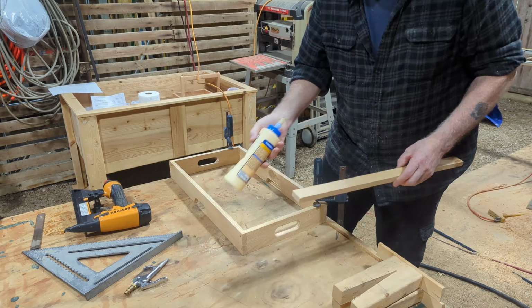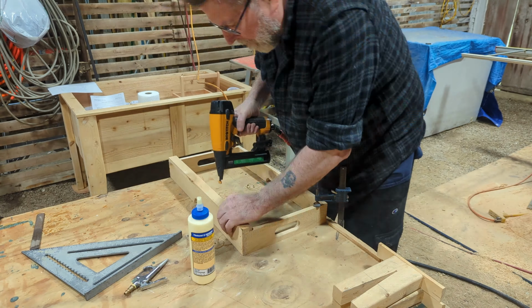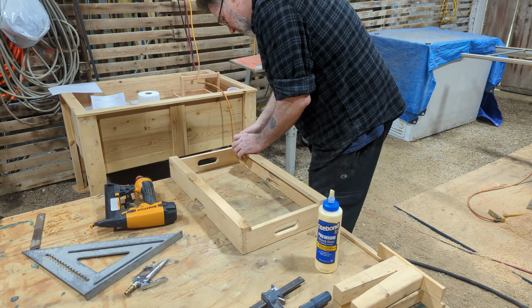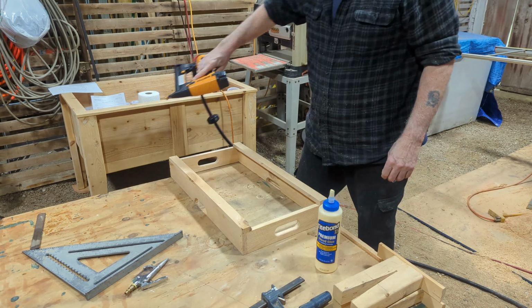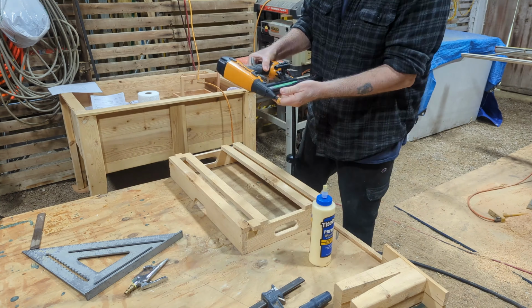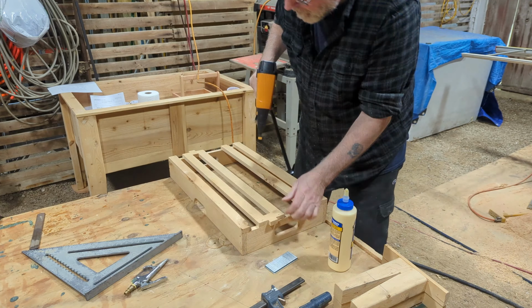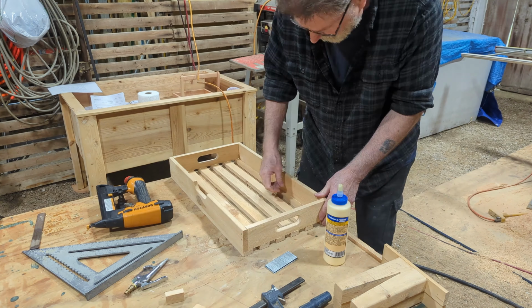For the bottom slats, I begin with the outside edge slats and attach them on both sides. Again, I'm using 1/4 inch by 1½ inch staples. To keep the spacings even, I use two blocks cut just shy of 1 inch wide. I work my way towards the center from both sides. This way, the center space is perfectly centered on the crate. Remember to switch to shorter staples or fasteners when you reach the end handle openings. You don't want any fasteners sticking into the handle openings.